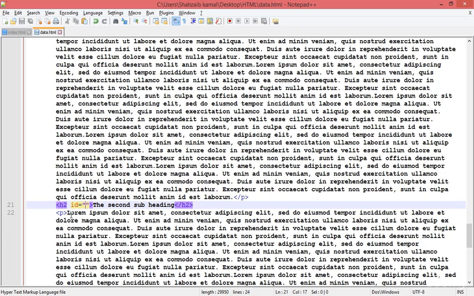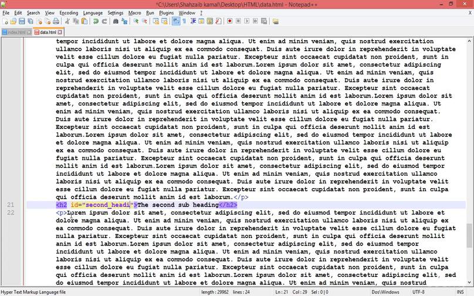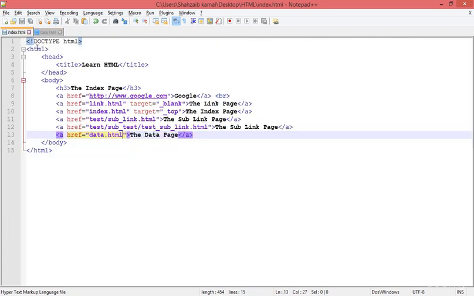The tag name is an identity too, but the ID is a unique identity, because you know that there can be multiple h2 tags, multiple p tags, but the ID cannot be multiple. If you create multiple IDs, then this is the wrong thing. Okay, you should not do that. So by the way, I'm adding the second heading here as the ID.